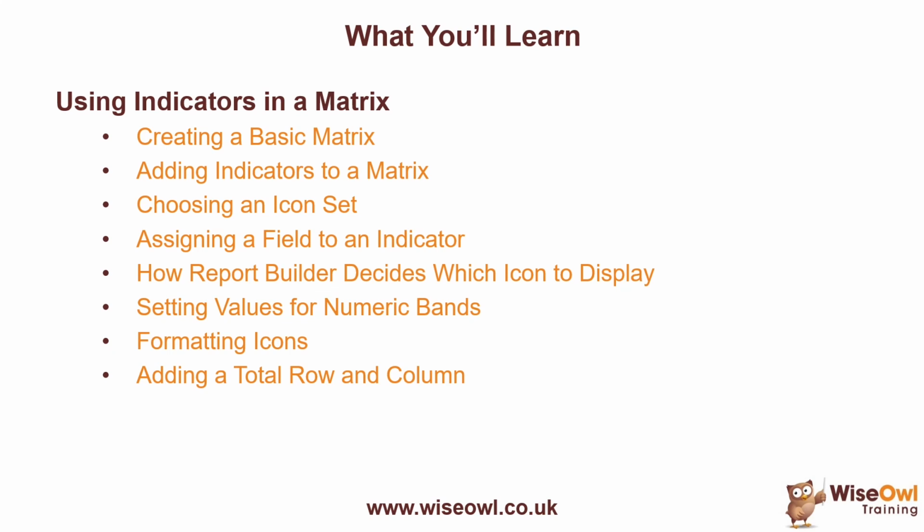We'll give you a quick description of how Report Builder decides which icon to display by default, and then show you how you can set your own custom numeric bands for your indicators. Have a quick look at formatting the icons, and then how to add a total row and a total column. So let's get started.